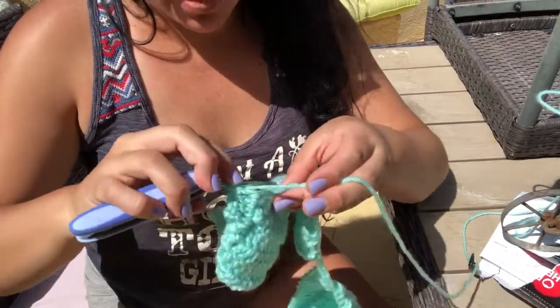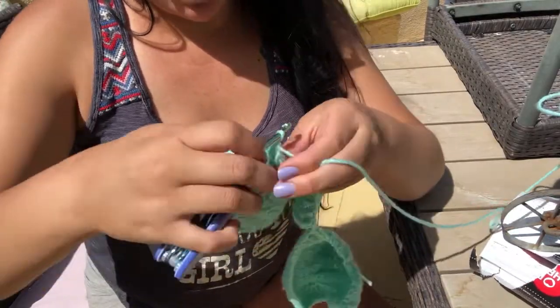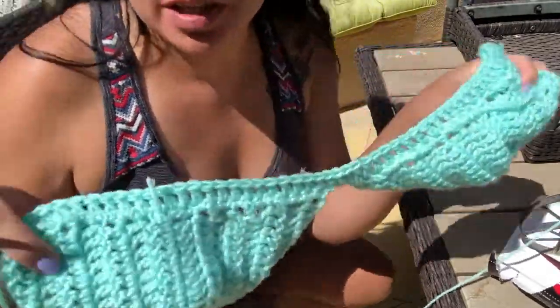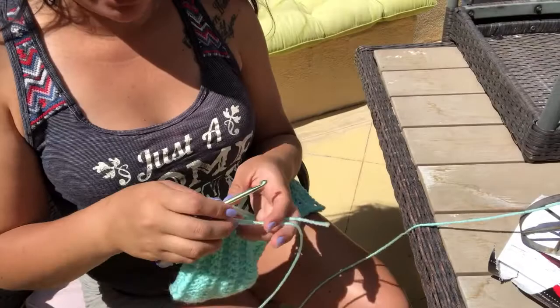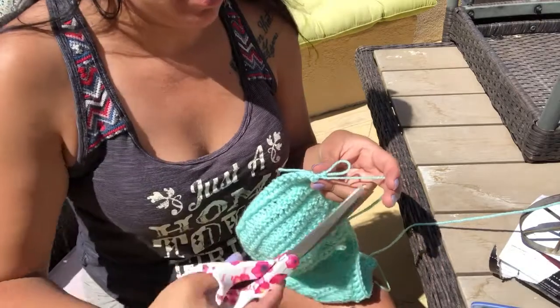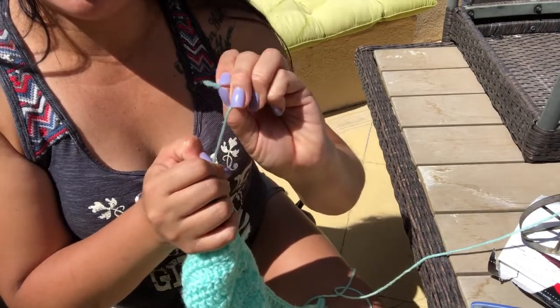And I'm just going to double crochet all the way down till I get to the end, and I'm going into every single stitch just like that. Okay, so when you are done with that portion of it, and it doesn't take very long, it's going to look just like this. Then I'm just going to pull this out at the end, get the tail, and then secure it just like that, and it's nice and secure.